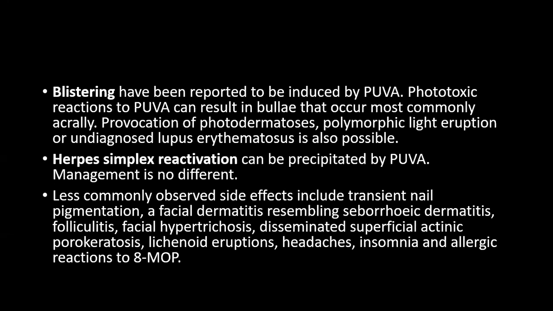Then blistering is reported to be induced by PUVA. Phototoxic reaction to PUVA results in bullae that occur most commonly acrally on hands and feet. Provocation of photodermatosis, polymorphic light eruption, and undiagnosed lupus erythematosus is also possible. Then, like UVB, herpes simplex can be reactivated, and management is similar to the management of herpes simplex elsewhere.